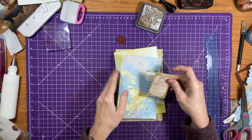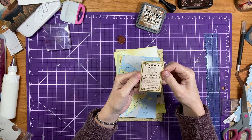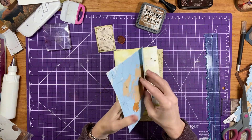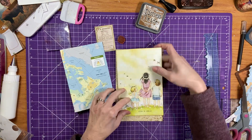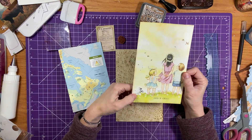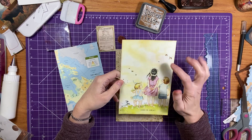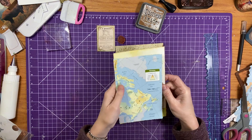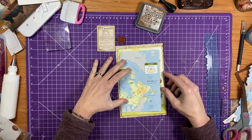I'm going to use just this little one here — it's kind of little leaves and flowers and stuff like that — and I'll put that all over the page. For my something sweet, I have this label 'lemon sugar' from a coffee company. I thought that would be cute. For my water, I have this map page and it's going to be a little flip up. And then for my summer themed item, I have these sweet little kids and a little lamb in their summer garb, looking up at the sky.